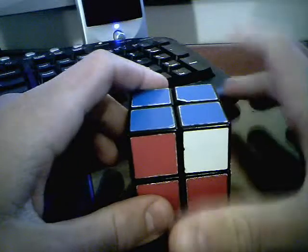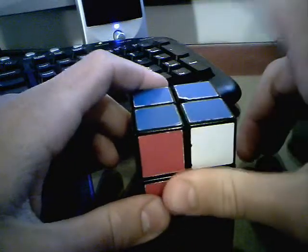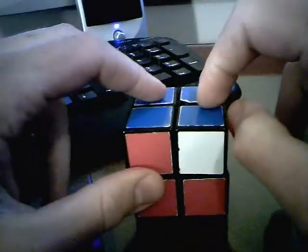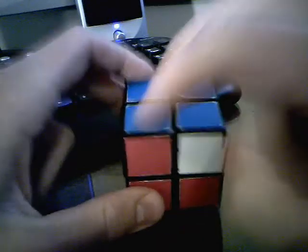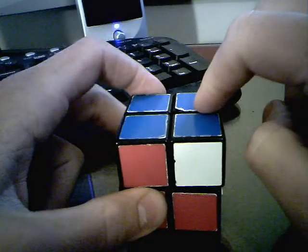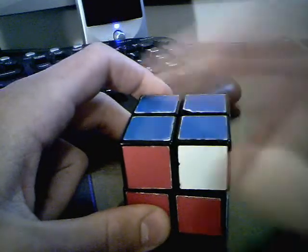Okay, those are all 7 of the OLLs you will need to learn for this method. Next are the 2 PLLs you need to learn. There are 3 cases that'll happen. It'll be solved when it's done, you'll get the J-perm like I have here, or you'll get the Y-perm, which I'll show you next.